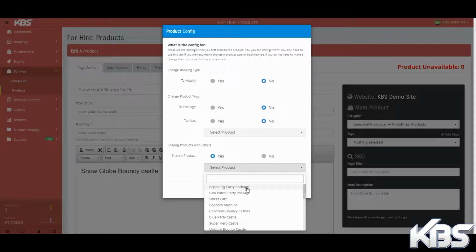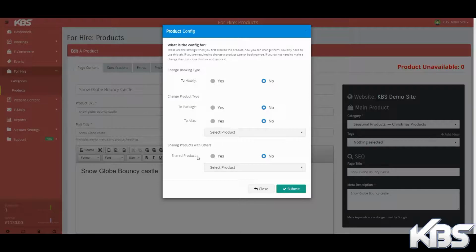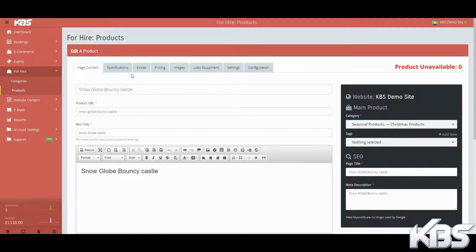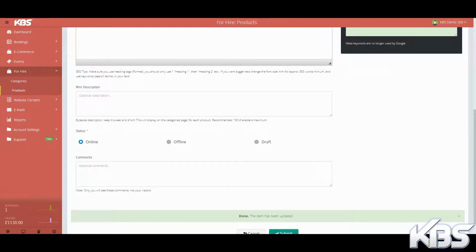For instance, that snow globe we've got there can also be Halloween themed, football themed, disco themed, wedding themed. So say you had the various items in, to save them getting booked at the same time. Obviously a Christmas one and a Halloween one isn't going to get booked at the same time, but you might find a party, wedding or football one might get booked at the same time. So you might want to share them products to make sure you're not going to get double bookings. So that's what the share product is. It basically says what it is. It's shared with another product. So if one product gets booked out, it's not going to allow the other product to get booked out. So I think we've covered everything there. So let's hit the submit.